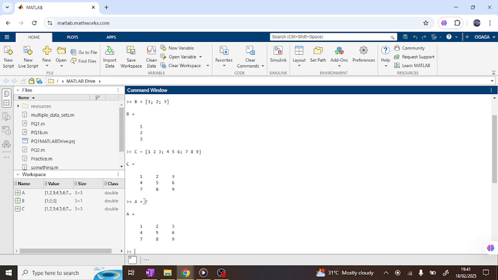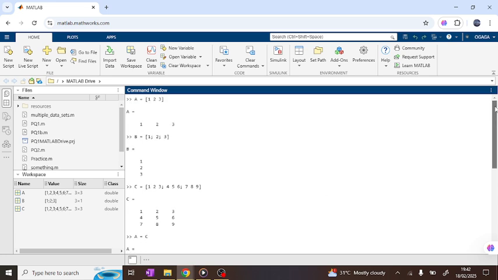So this last thing I did here is I assigned all the values of C to A, meaning A equals C. So everything in C will be A. Now A is no longer that 1 by 3, it's now 3 by 3. A now bears the value of C. Okay, that's just by the way.